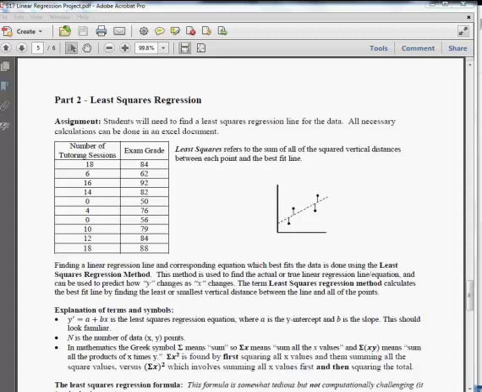The actual calculated least squares regression line comes from the sum of all the squared vertical distances between each point and the line of best fit. So you're basically squaring the distance between each point and the line. That's a very simplified version of what's happening. What you're pretty much looking for is the average distance between all the points to be zero, the average distance of the points on top of the line to be the same as the average distance of the points on the bottom of the line, so that your line goes right through the center of the data.